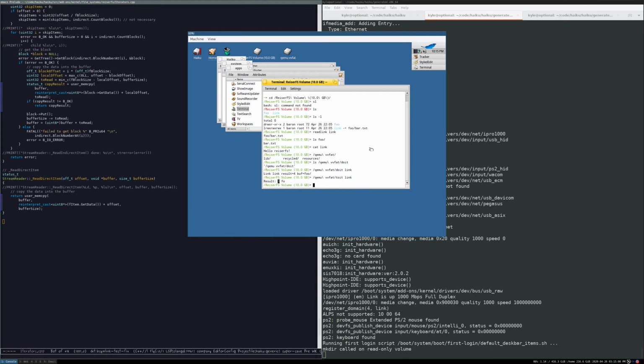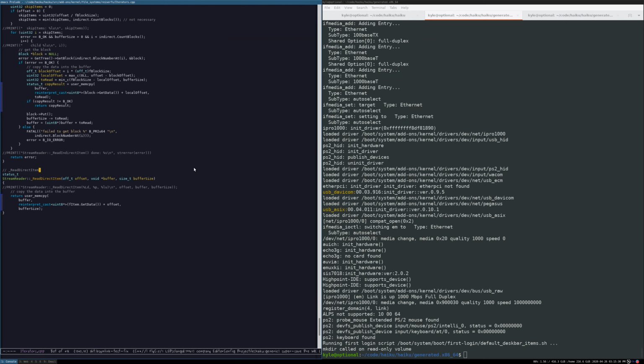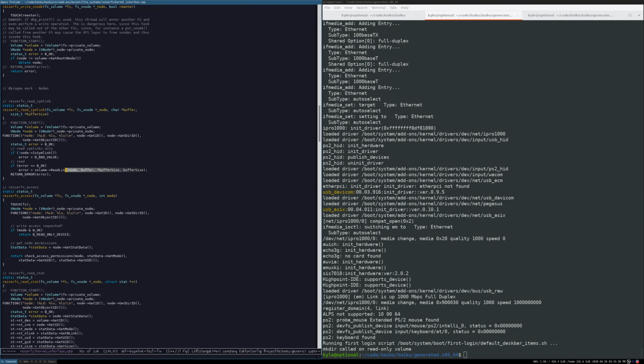So here is where we can tell it didn't work right, because we got back 3 bytes, and we know that the link is longer than that, because that's much longer than 3 bytes. So we know something's wrong here. So let's look at how that works. So reiserfs kernel interface. Okay, here it is, reiserfs readLink.